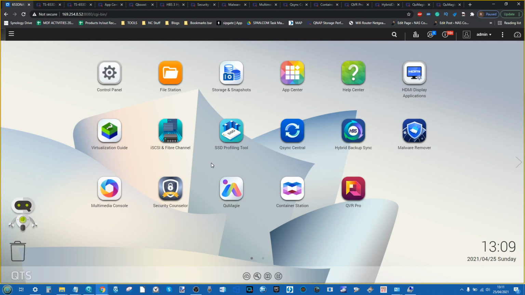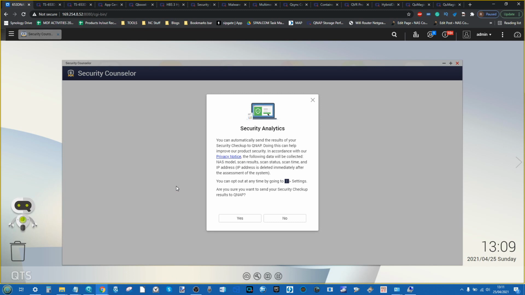But one thing I will touch on very early is the question of taking advantage of a number of these applications for security. So built in is the QNAP Security Counselor. Now, chances are one of the main reasons you've decided to make sure that your QNAP NAS is not connected to the internet is because you are concerned with its security, you're concerned with people trying to hack in, you're worried about lots of those things where if you are putting all of your eggs into this NAS, and of course you want to make sure you've got a backup strategy, if you are connecting this to the internet, you want to know that you've got safety nets, you want to know you've got backups, you want to know that you've got perimeter defenses.